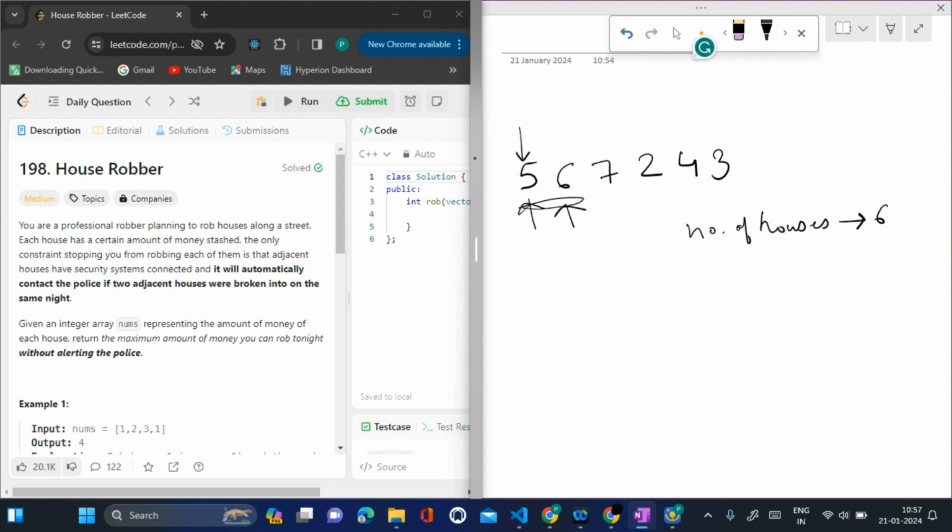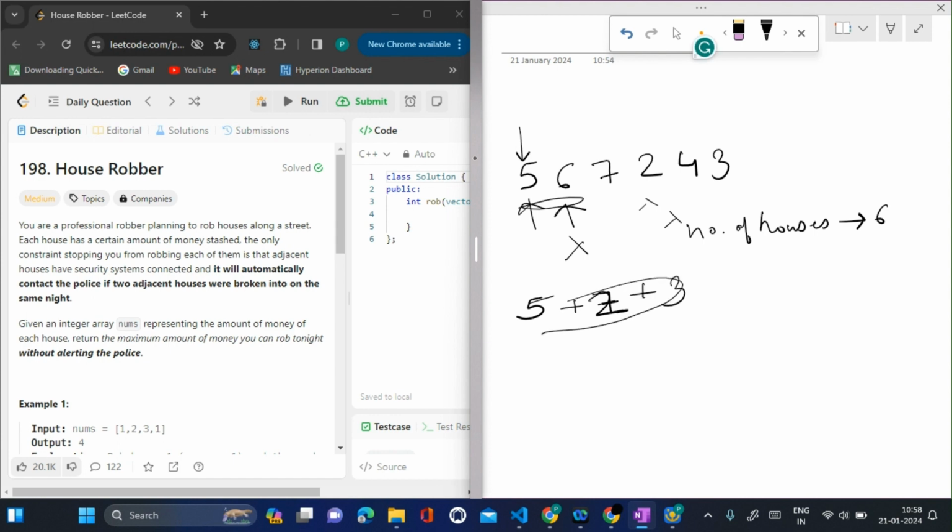So if we are taking this first 5, then we cannot take this 6. We can take this 7, but we cannot take this 2 if we have taken 7. If we have not taken 7, we have taken 2, then we cannot take this 4. We can take this 3.